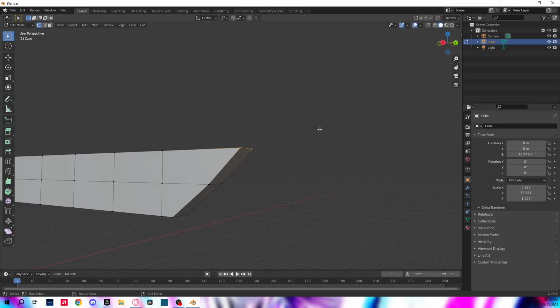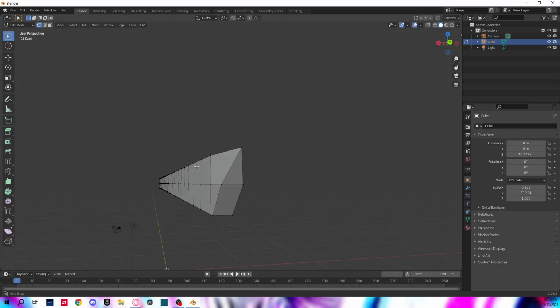Once this is done, you select every pair, not at once, but separately like this. So I select these two pair, hit M and hit add center. You're going to do this for every pair except these on the edges and the ones on the inside. So I'm just going to montage this.